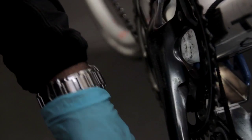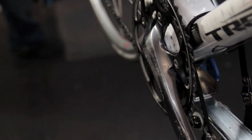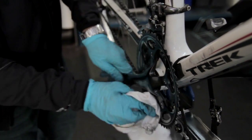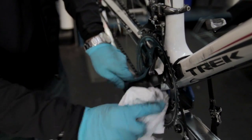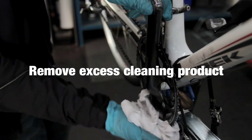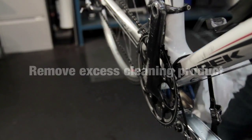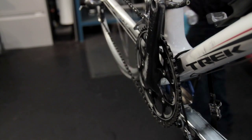Don't forget to do the insides of the chain ring as well. Once we have removed all the dirt, we will get a rag and lightly wipe over any excess grime from our chainset. To do the smaller chain ring, we will just derail the chain back up into the big chain ring, allowing safe access, and remove any degreaser from the inside.